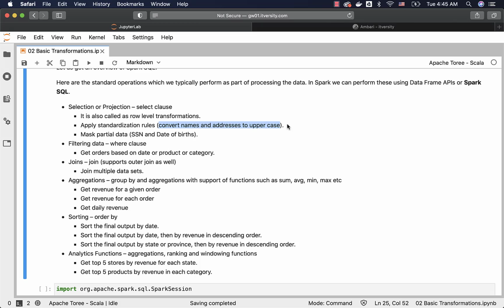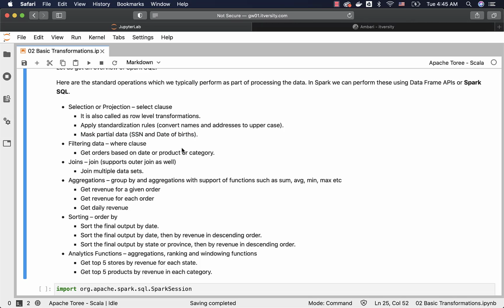these different fields. Also, as part of the selection or projection of the data, we typically mask partial data for compliance reasons. For example, with respect to SSN, we don't want to store the complete SSN number because of the compliance reasons, and hence we only store the last 4 digits by masking the first 5 digits. It is the case even with the date of birth. Typically we mask date and month, and we only store the year. That being said, all these transformations are called row level transformations because we are applying them on individual rows by deriving new values from the existing column values.